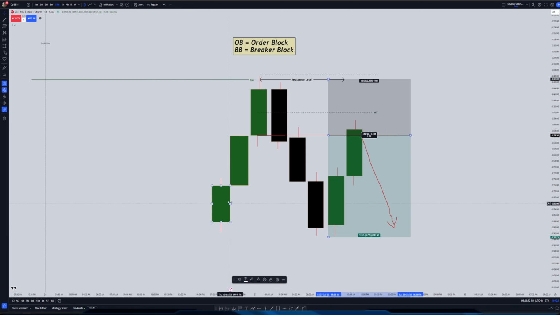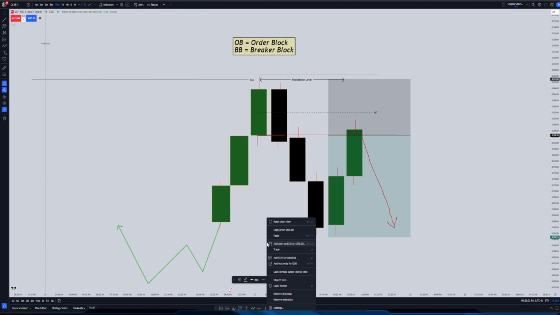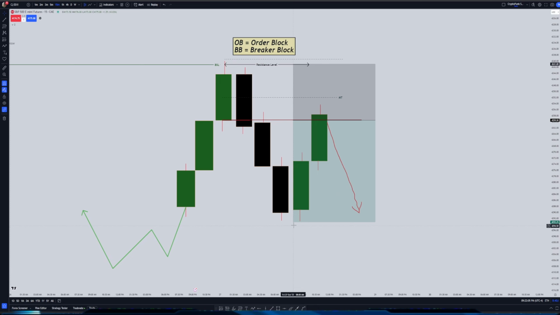Okay, like this move, let's say it is coming from somewhere around this level, or if you can find some relative equal highs or lows, like relative equal lows here, you can go for that. Okay, this will be your take profit, or maybe this will be your take profit.